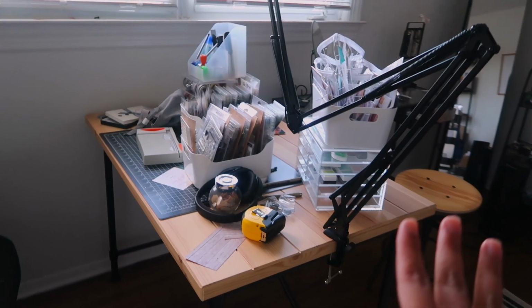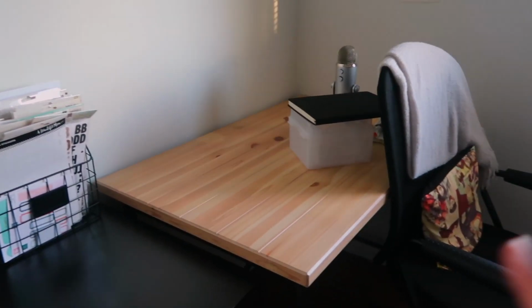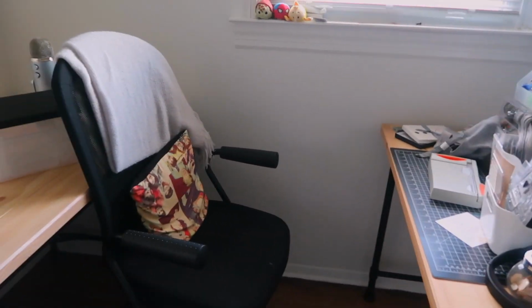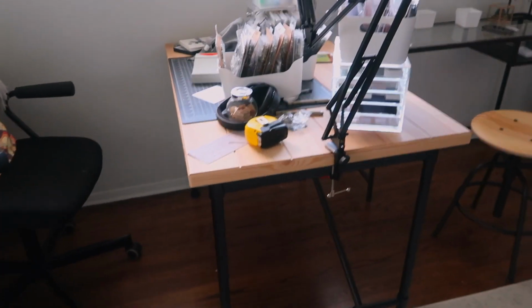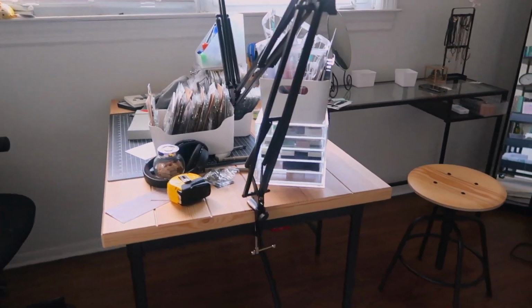Thank you. You're welcome. Okay, so main desk is gonna be here. A mess, but I'll fix that. And this is going to be other desks with other things. I really don't like having to get up when I do stuff, so this will be really good to put other things that I have been having to get up for. This drawer is gonna stay there, and I think I might just put my card here. I don't know, I'm gonna tidy up and see how I feel about that.